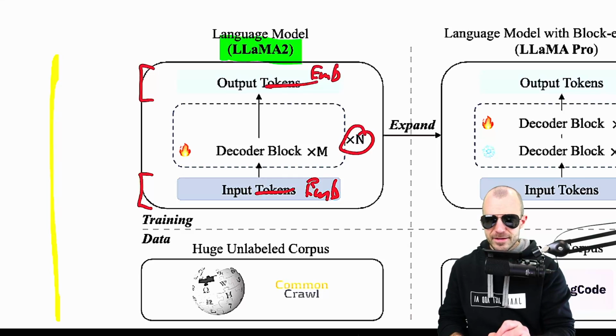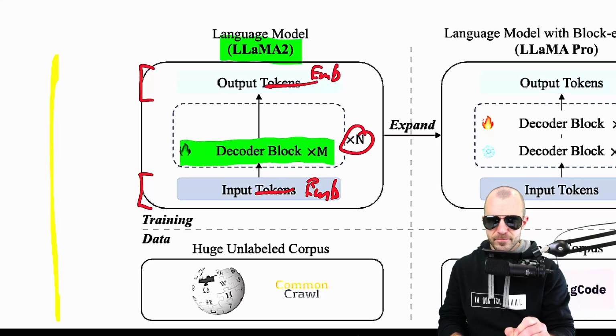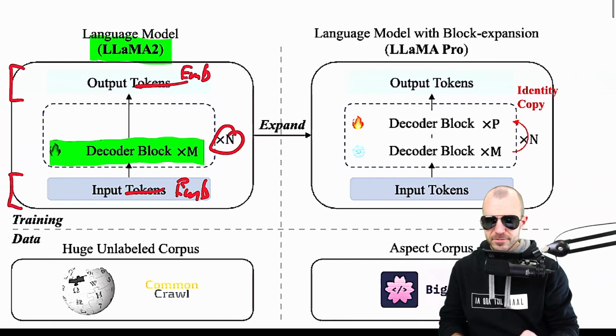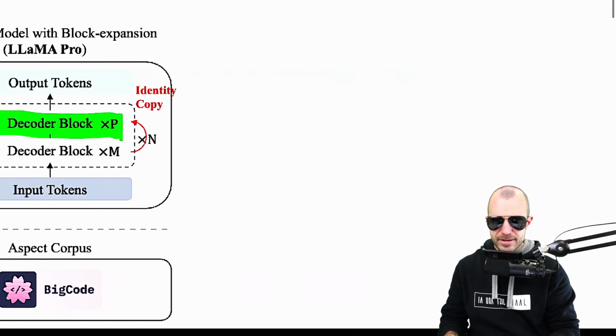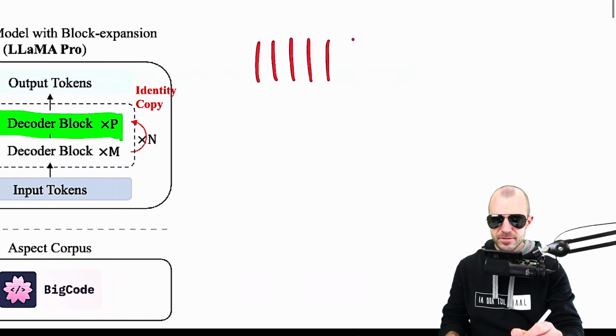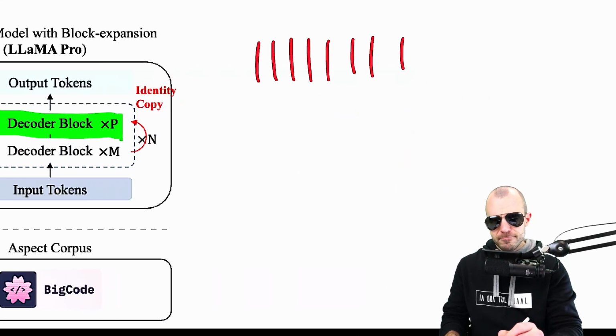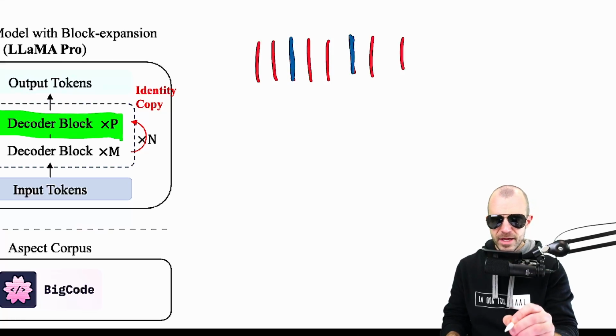So they say, hey, given that we have all of these blocks right here, how about we kind of take them and duplicate them and only train the ones that we have duplicated. What does that mean? So you have layers. They say, let's pick some. Let's pick every third layer. So this one, and I guess that's it. And then let's duplicate them. So let's make a copy and insert it here. Make a copy, insert it here.